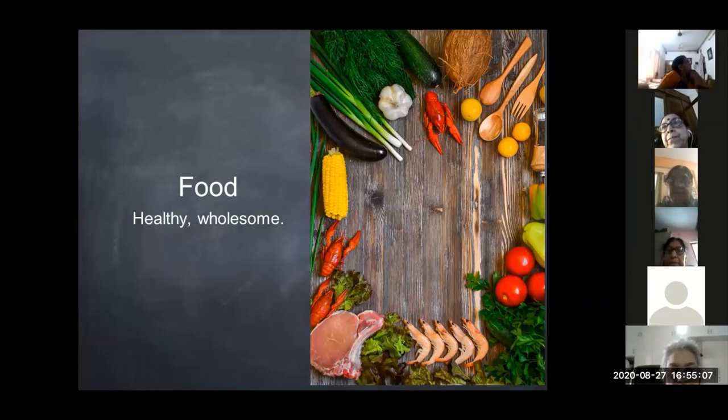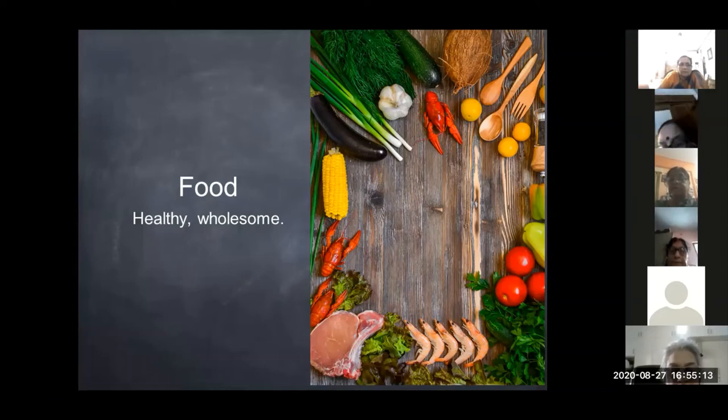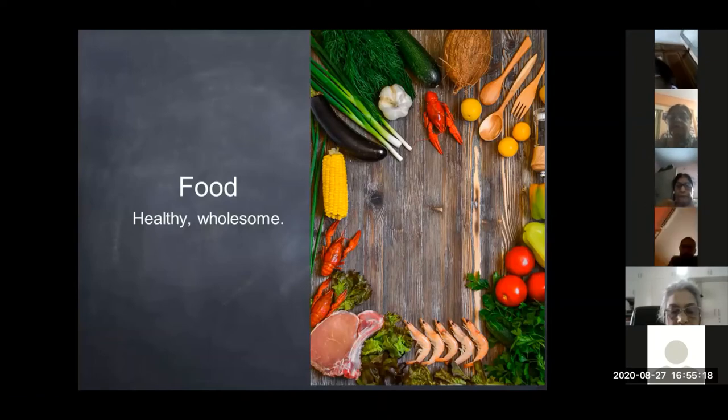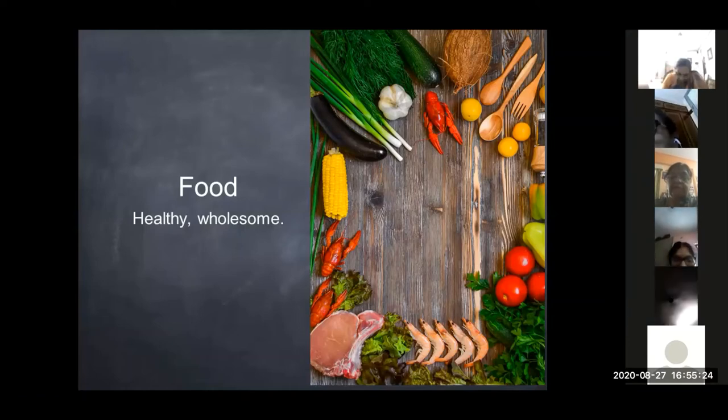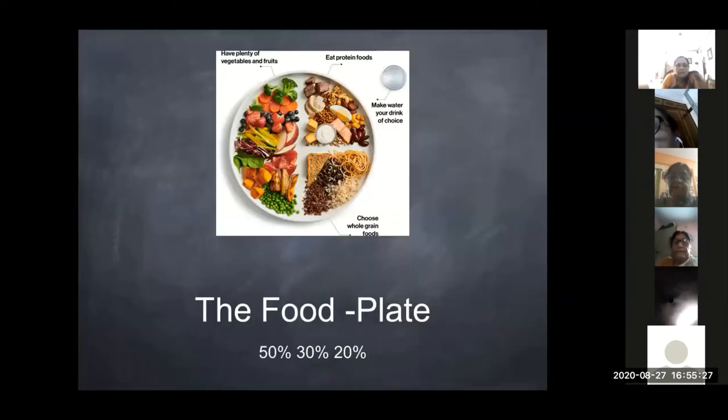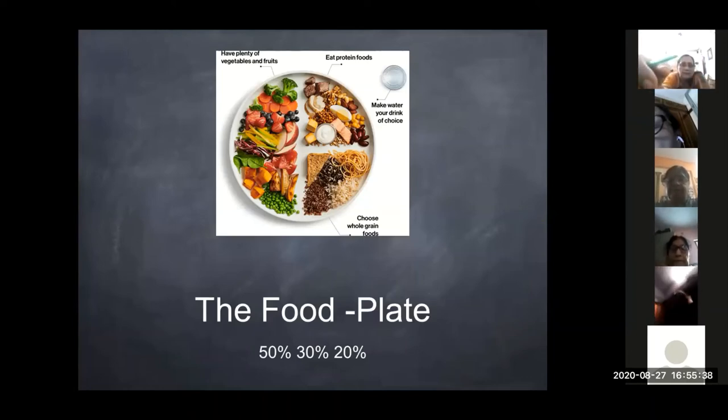The average person living in the modern world, not one employed in physical labor or doing strenuous exercises, requires 20 calories per kilogram body weight for a day. It must come from a variety of foods, not just from carbohydrates. The proportion of each category of food is as important as what foods you eat. This is the food plate. This food plate has been propagated by American Diabetic Association. This is from the Canadian Diabetic Association. It is not a diabetic food plate, it is the food plate for healthy life. IMA has also now accepted this as the norm for healthy eating.